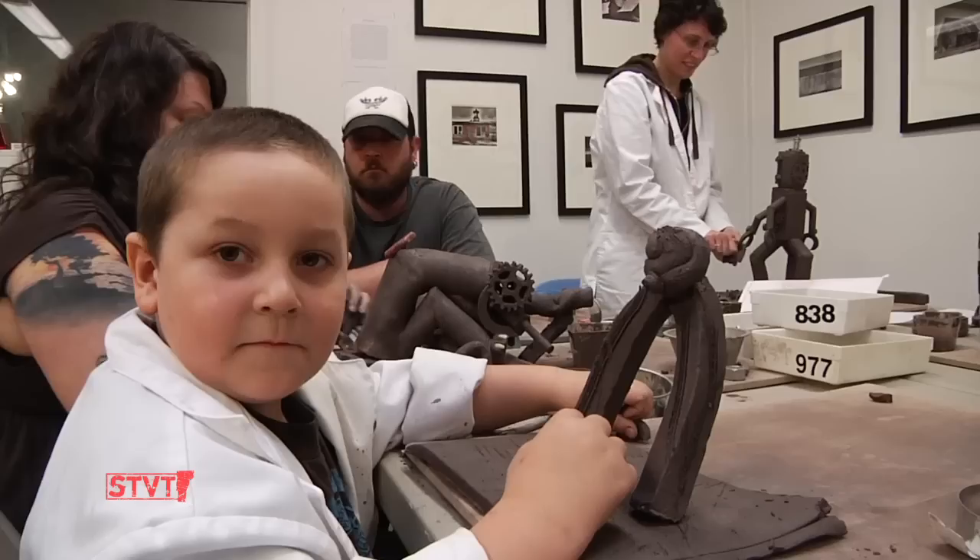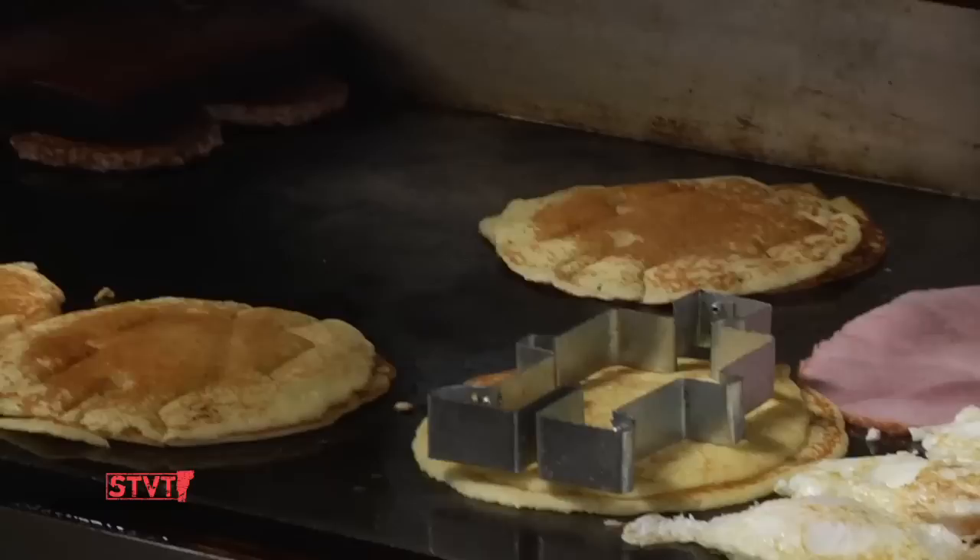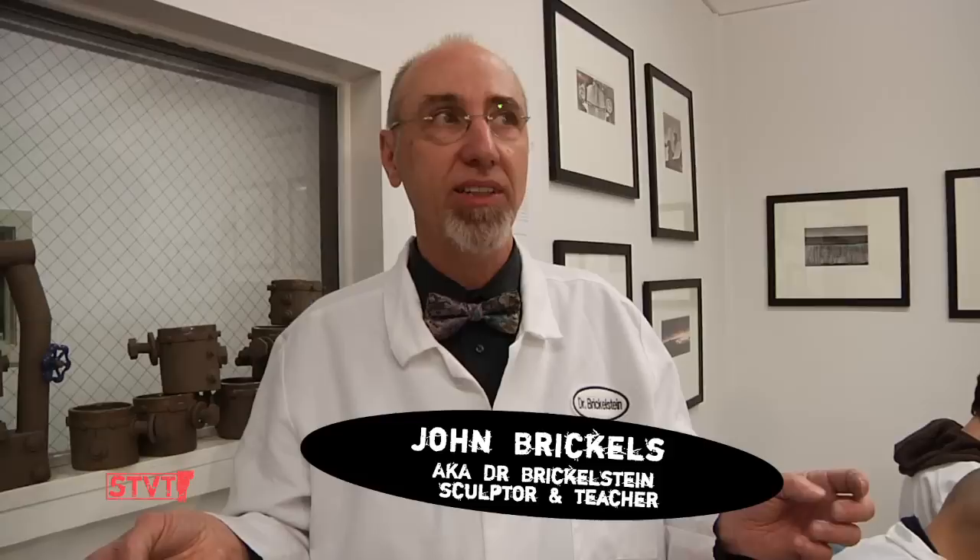This workshop takes place from 3 a.m. to 7 a.m. and it culminates in a robot-shaped pancake breakfast at Handy's. You don't think of a mad scientist working at 12 noon — it's always in the middle of the night. So 3 a.m. is just perfectly awful. And that adds value.